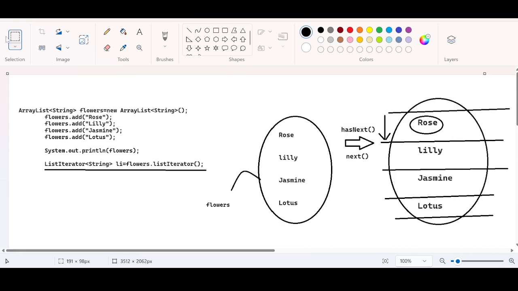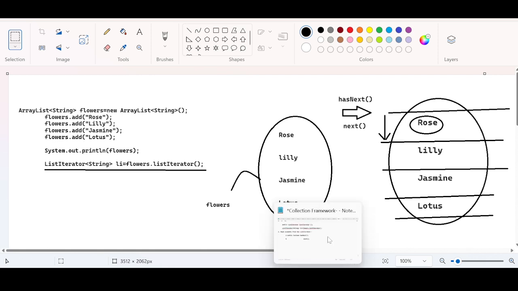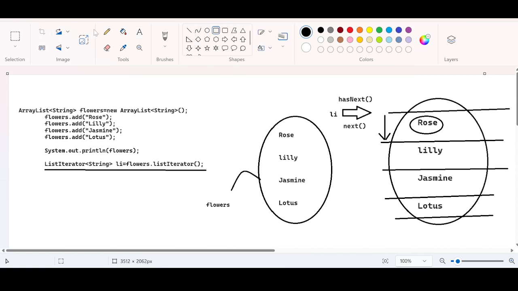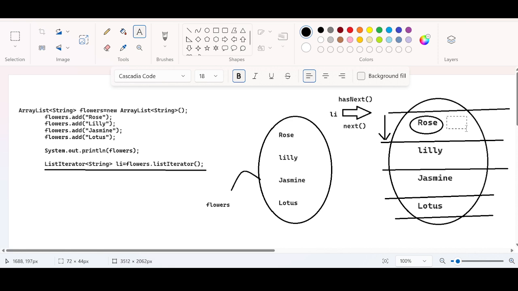Same thing. We have discussed all these things, but there is one difference here. I will tell you what it is. So we got to know the job of the next method. What is the name of this cursor? Ideally, the name of this cursor is li, so that is what I have kept. Now I also want to show you the indexing part. Each and every element will be assigned an index. This is the 0th index, this is the first index, this is the second index, and this is the third index.